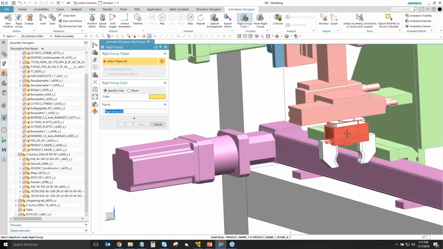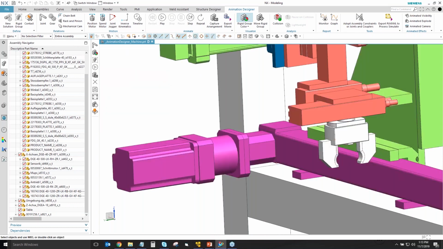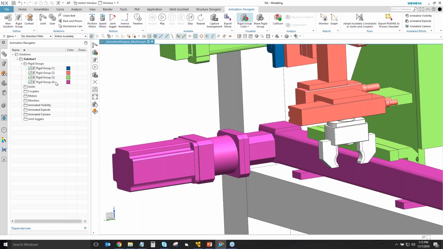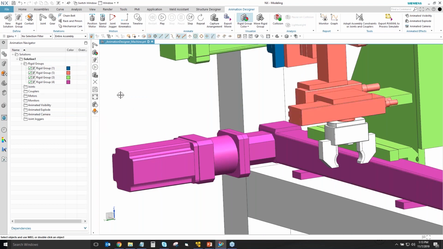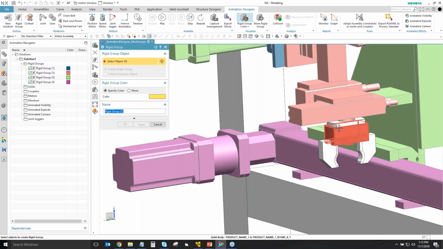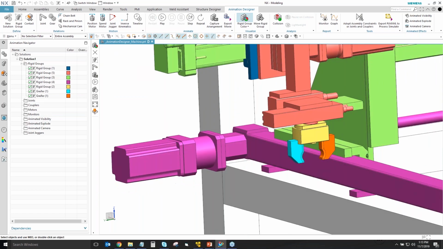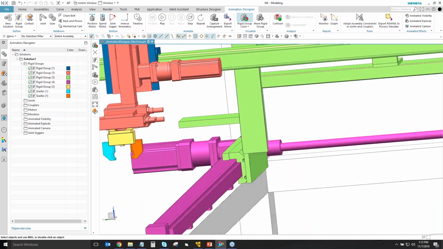Let's get this rotator head. And oops, wrong one. Let me add, I forgot to add this part here, the small rotating part to my rigid group, otherwise it has nothing to rotate about. Then we're going to add these components right here to a rigid group, and this little pincher, I'll call it a pincher, and this other pincher, and that will be good enough for all of our rigid groups.